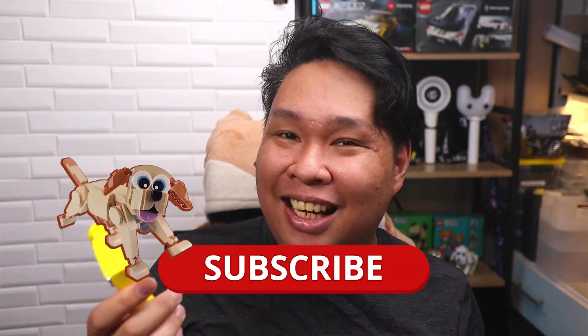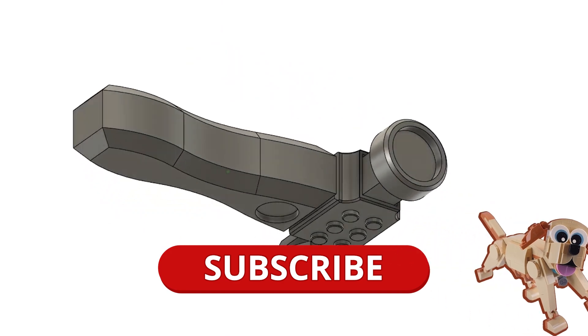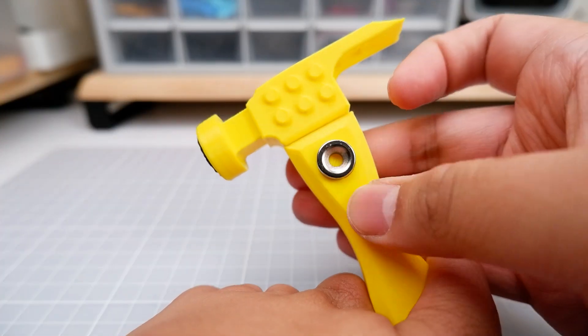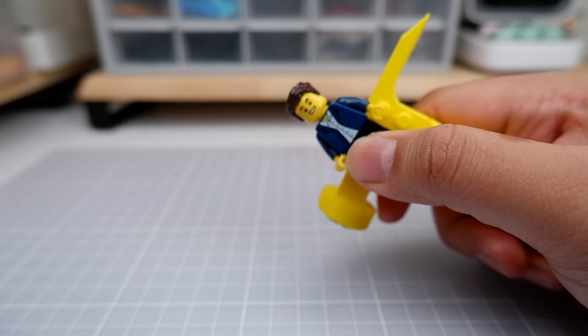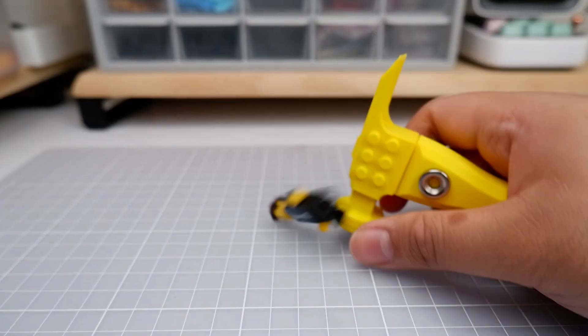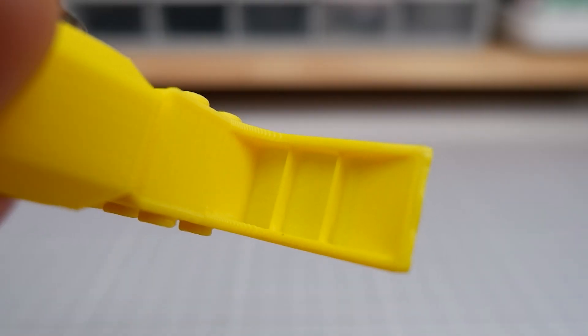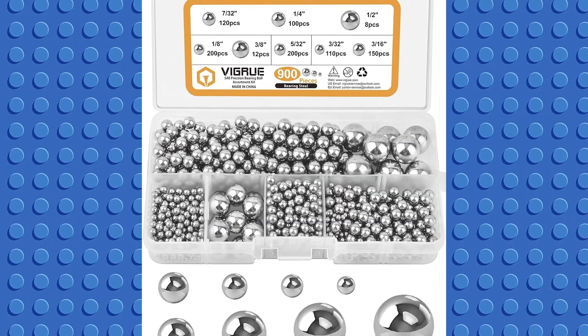And here is the fifth and final version for now. This is the body and we can put the magnet in now. I will have to glue that in later. This is the head. It has some decorative studs and you can put actual LEGO on it but I don't recommend leaving it there. Minor redesign here on the wedge for strength. And here is the business end. I put some foam here to protect the bricks from being damaged by the hammer action. And this is some kinetic sand that I bought from a toy store. This is what I use for the dead blow function instead of ball bearings like in larger hammers.